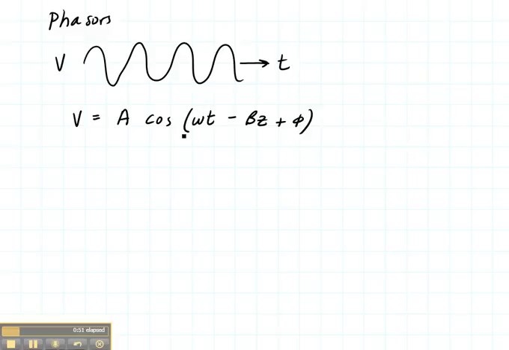If it happens to be going in the negative z direction, this would be a positive. So there's our voltage. This is the time domain form of the voltage, because you can see that time is included in the equation.